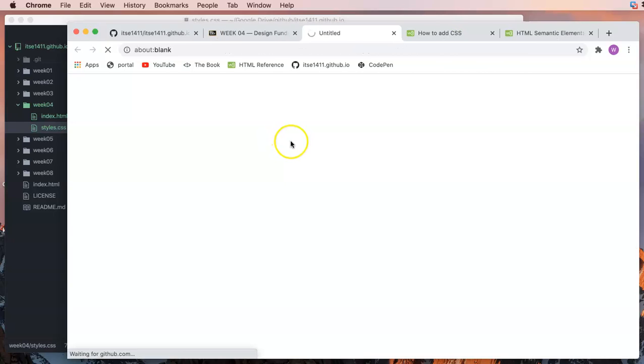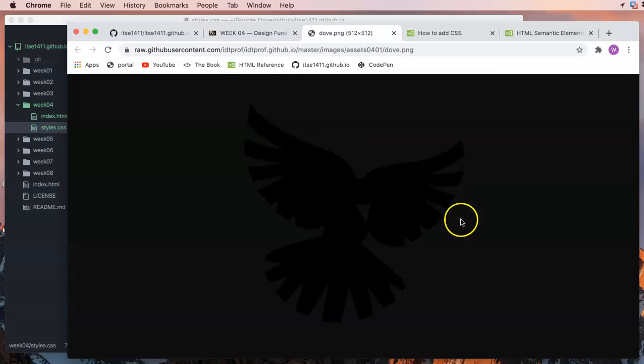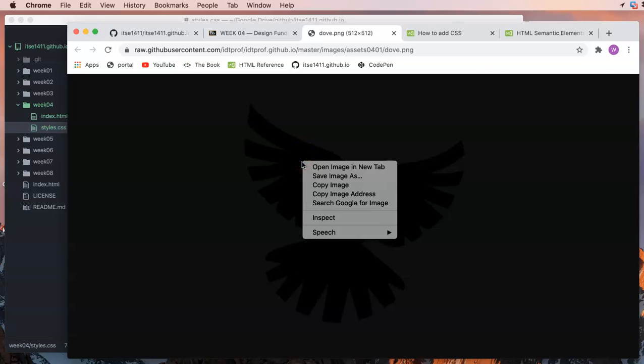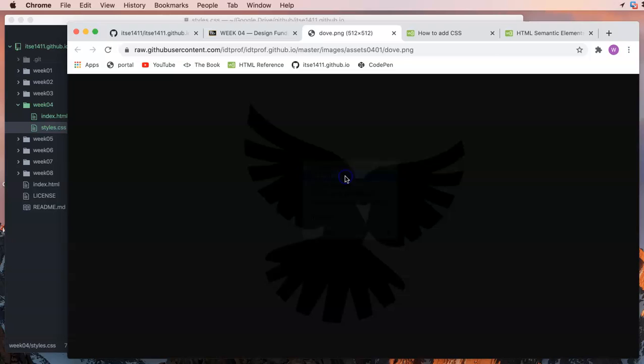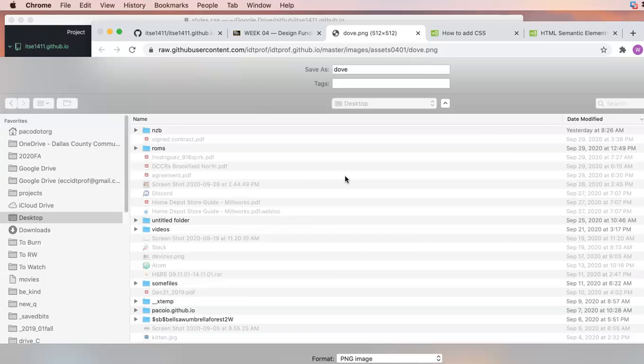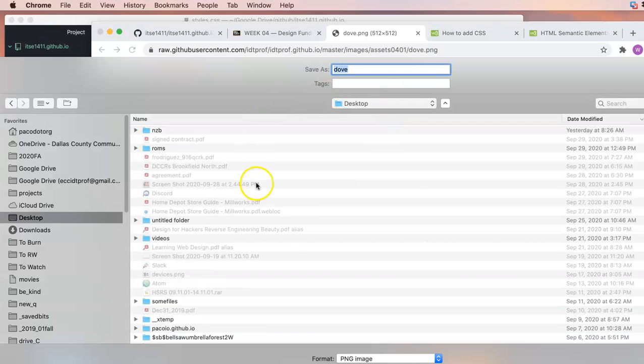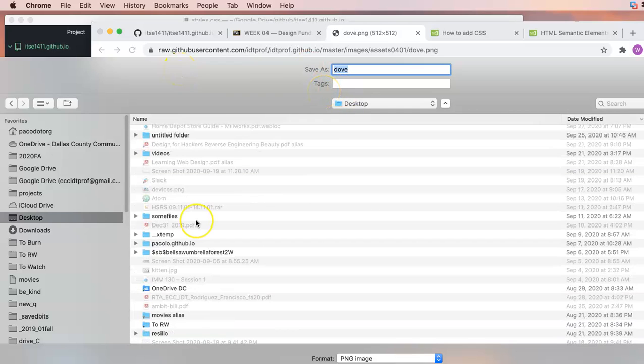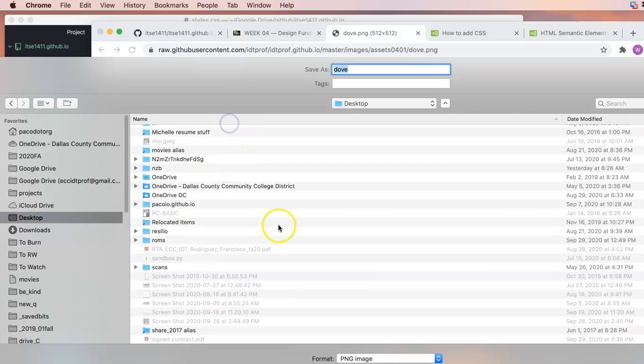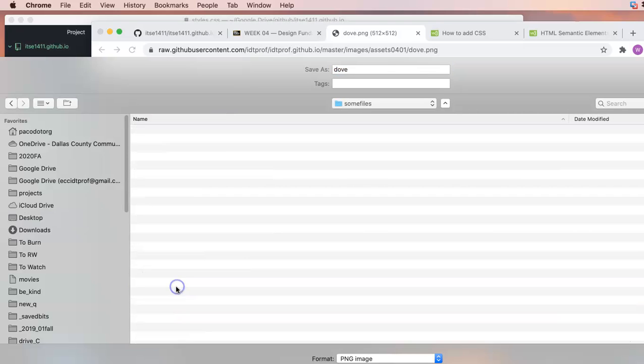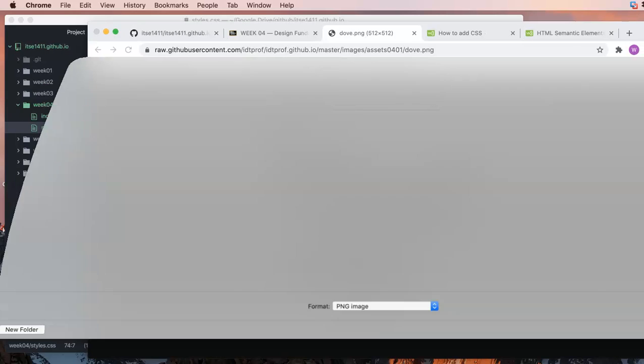So I'll click on Dove for starters, and I can see the outline of the dove. So this is a PNG. It's going to be a transparent file. I'll right click on it, tell it to save the image, and I'm hoping that it's going to show me a directory that I can use. In this case, it's showing me the desktop, and there's a whole bunch of junk that I have on my desktop. More specifically, though, I know that in my desktop I have a folder where I'm going to be saving some files. I think I called it Some Files. There it is, Some Files right there, and I'll save.